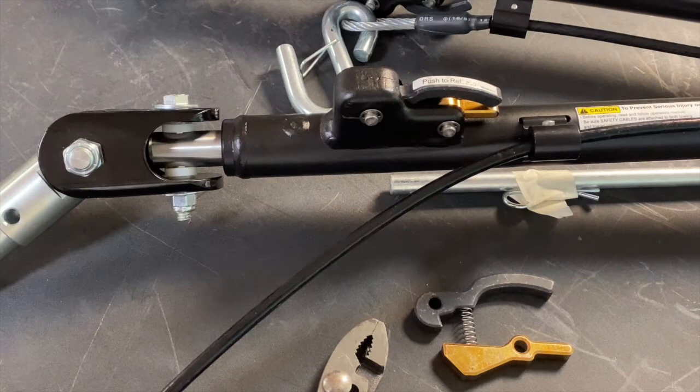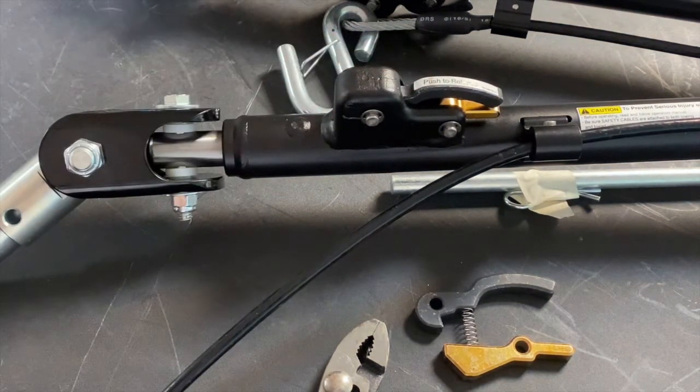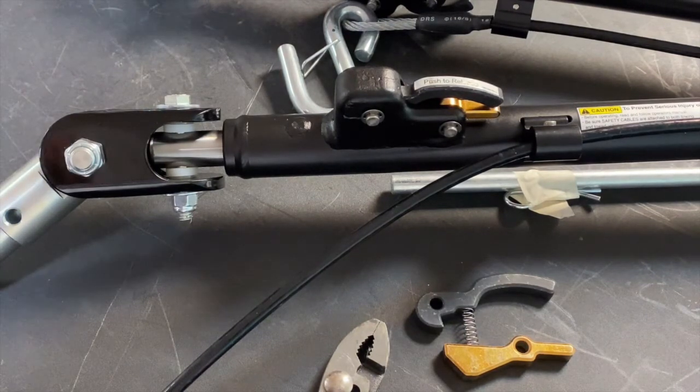Today I want to go over how to replace a broken trigger handle on your Demco tow bar. Should you need a replacement part for your tow bar, please give us a call at Demco and we will get you taken care of.